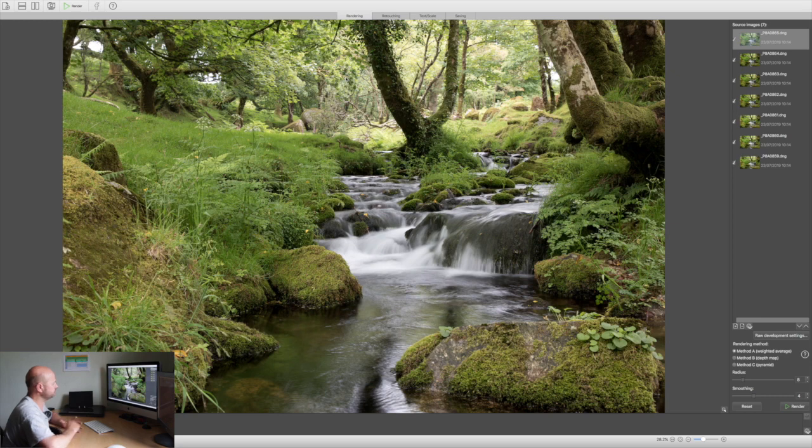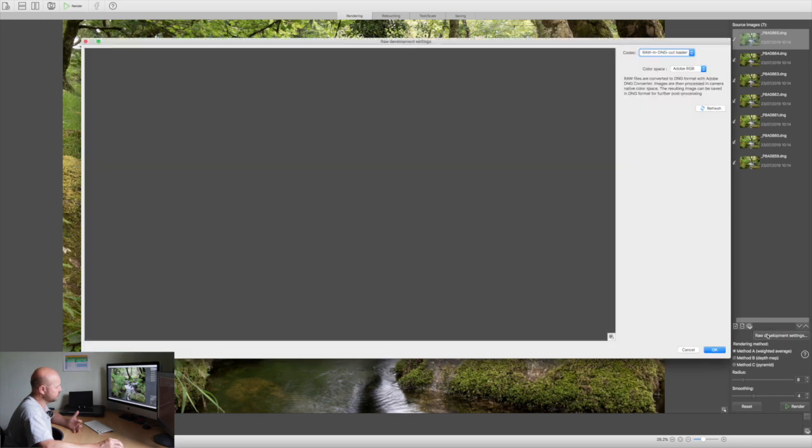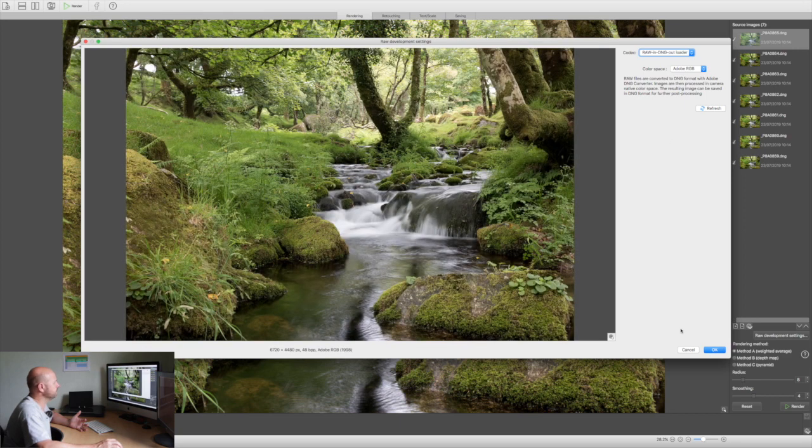The other thing we'll look at before we actually render the image is that there are some raw development settings. If we have a quick look at those, we'll see that we've got it set up to give us raw in, DNG out, color space is Adobe RGB. There's a number of different settings in there which you could use. You could use OS Extra RAW, or the built-in RAW DC RAW loader.